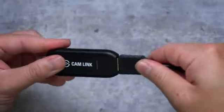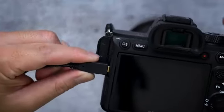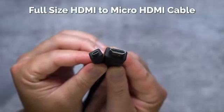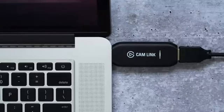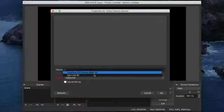The capture card device will likely take a full-size HDMI, but on the other end of that cable has to match the size that your camera takes. In my case, I will need a full HDMI to micro HDMI cable for my A7R Mark IV and my Camlink. Simply connect them all together, and any software that can recognize a camera connection will list your capture card device as an option to be used.